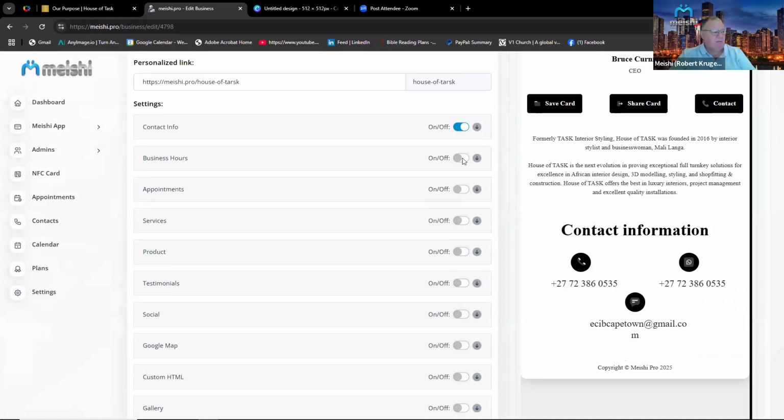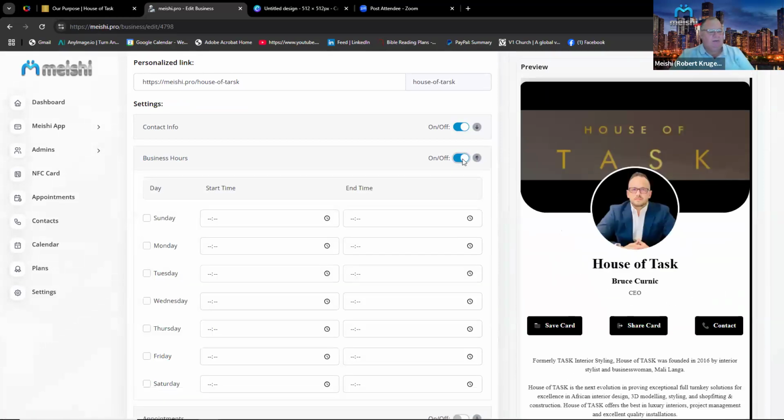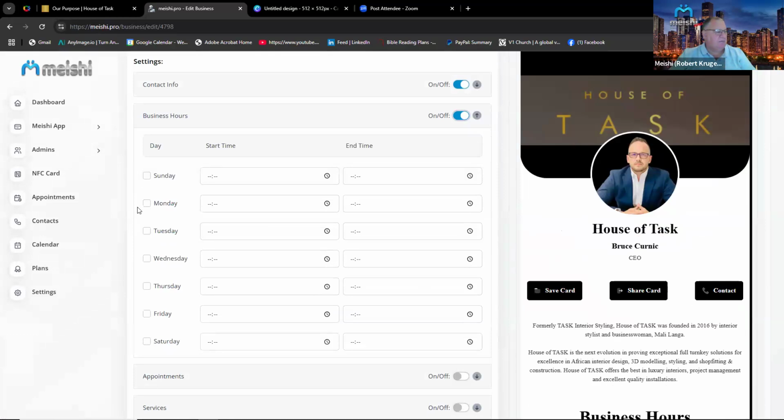Then you need, because it is a company that does operate during the week, and they have got fixed times. So you know this company operates Monday, Tuesday, Wednesday, Thursday, Friday, and Saturday, and they start from 9.